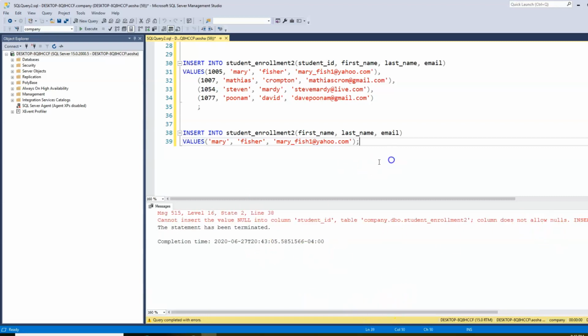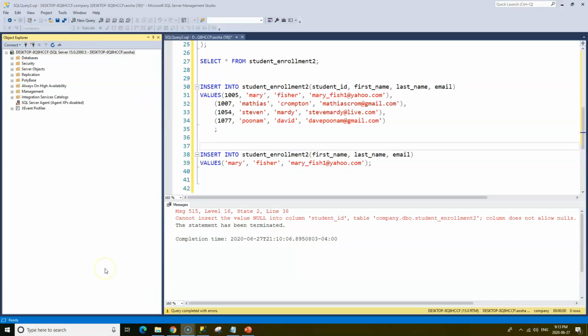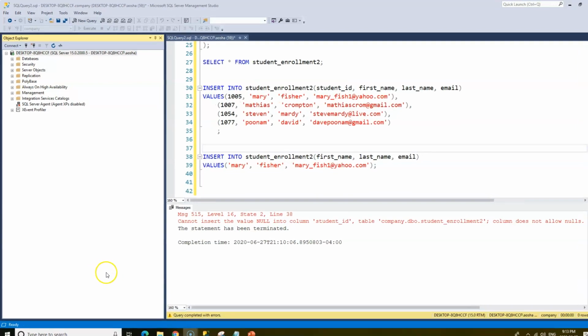So that has been implemented, and that's really, again, just talking about primary key, the importance of primary key. It ensures that within our table each record is unique, and that's very important depending again on how the schema of our table looks like. We can also take a look at the schema of our table through Object Explorer.